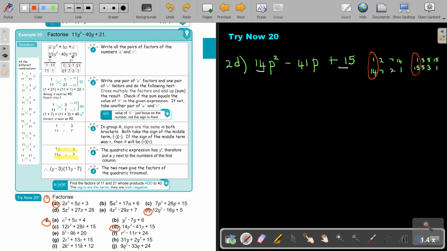So this is going to be 15 plus 14. Not going to work. Test it with this one. So this is going to be 14 times 3. That's going to be 42 plus 5. It's still too big. Okay. And then if I'm going to look at the next one, I'm going to test it now with this one. So I'm going to say 14 times 5. It's going to be too big. Oh, look how big it's going to become there. No, it's too big. Move to the next one.